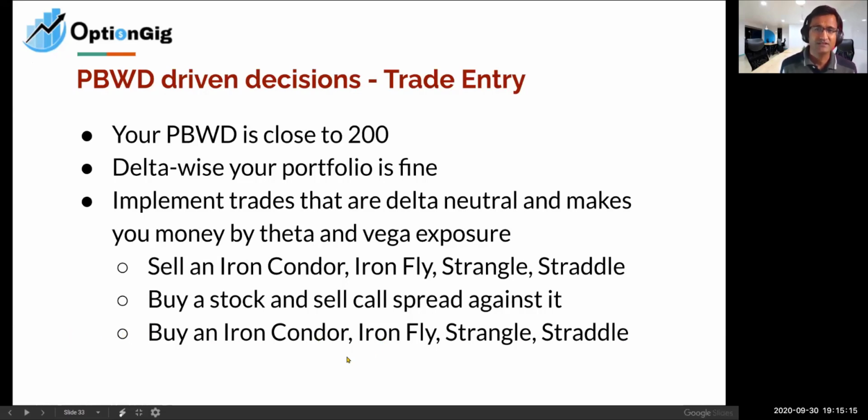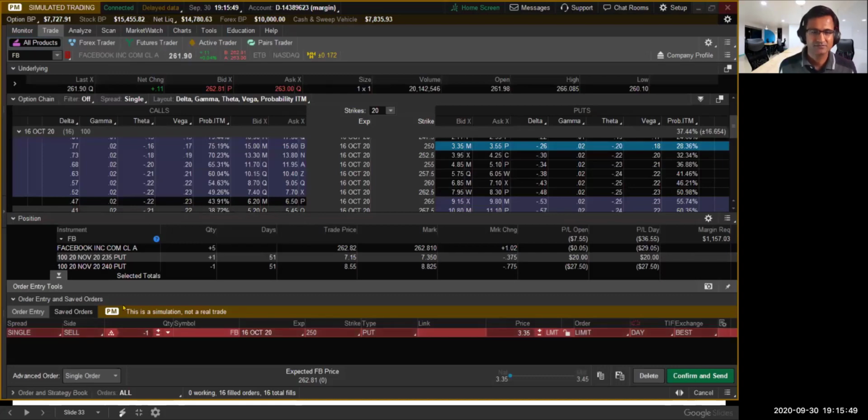But again, if my outlook is that I don't know what the market would do, so I don't want to increase the delta right away, I could do these trades. These are all delta neutral trades. I will not be adding any more delta, but I could still benefit from theta decay and vega decay, or vega increase if you're buying the options. So let's jump onto the trading platform and see the impact of these decisions.